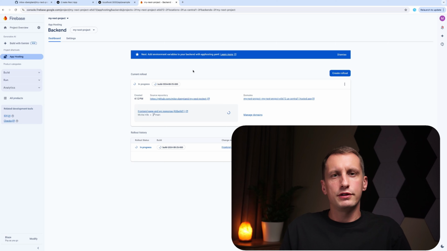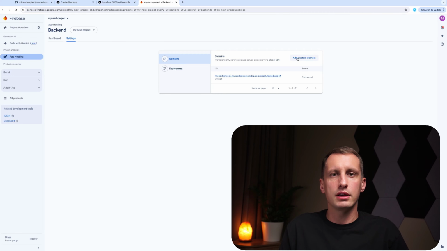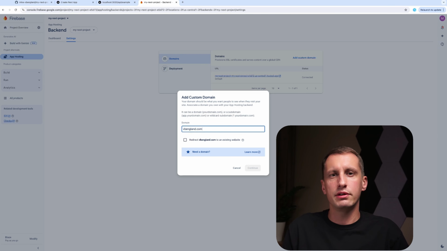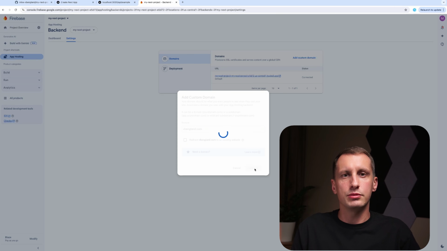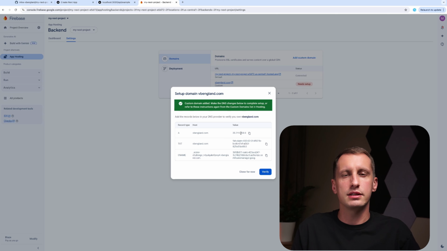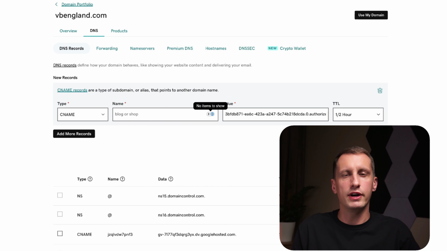While we wait for the first deployment to complete, we can now set up our custom domain for this project. We click on a small text called Manage Domains, and we see a list where the first record is a URL generated by Google Firebase. We click on Add Custom Domain and we enter our domain. Once we continue, the system will generate DNS records for us to modify inside our DNS provider.